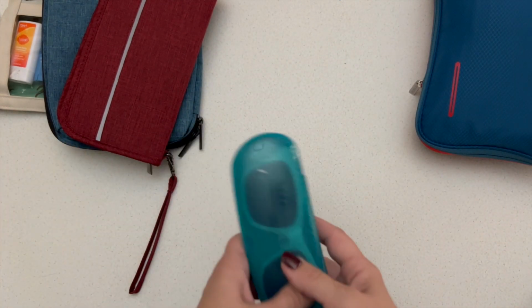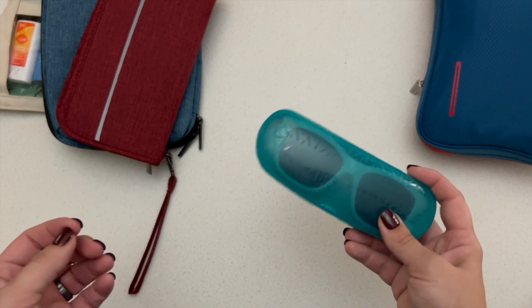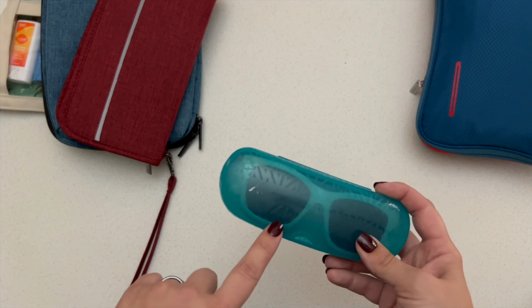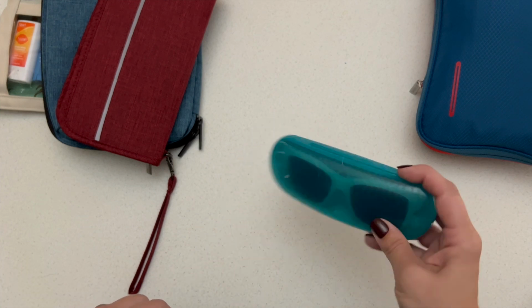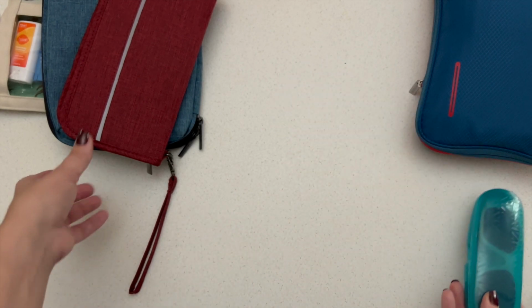Okay, the next thing is I require sunglasses. So I keep these in my bag. I don't need them when I'm flying or anything, but I need them when I get where I'm going. And I have prescription sunglasses now so I can read my phone. So I make sure to bring those, and I like to have them in a hard case to protect them.